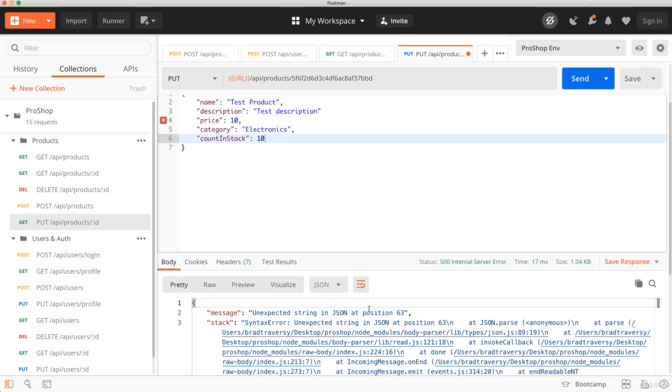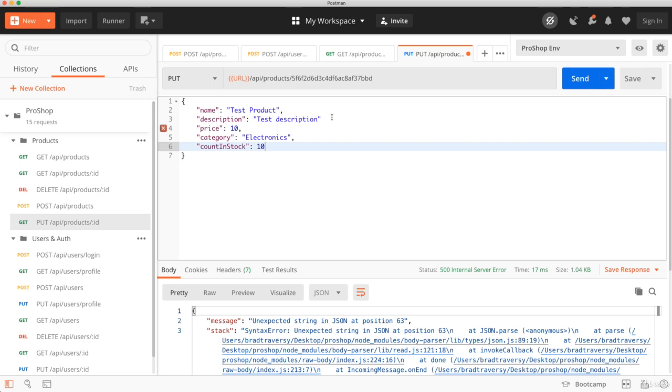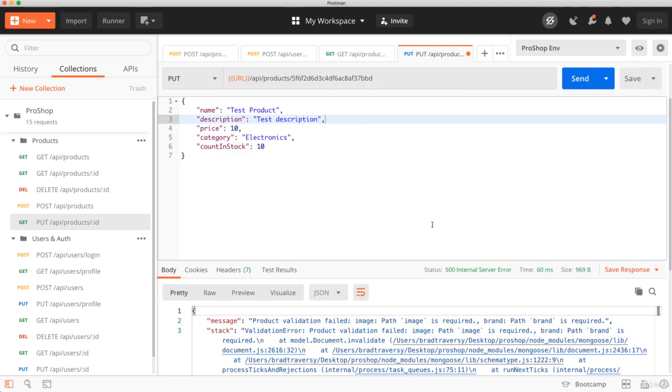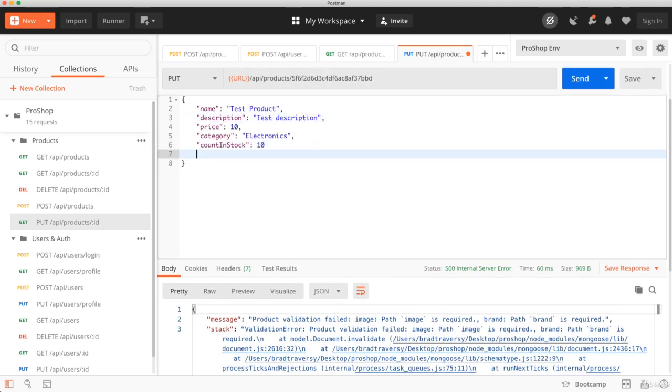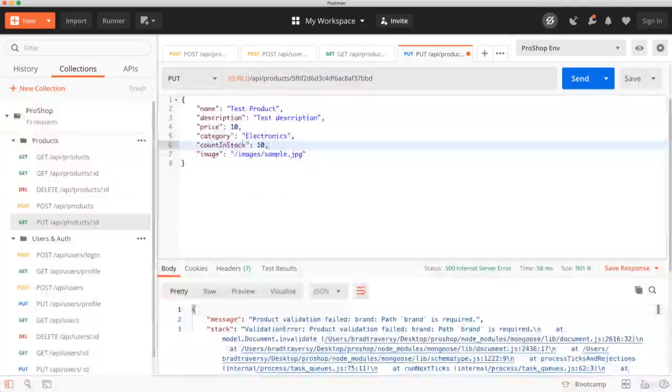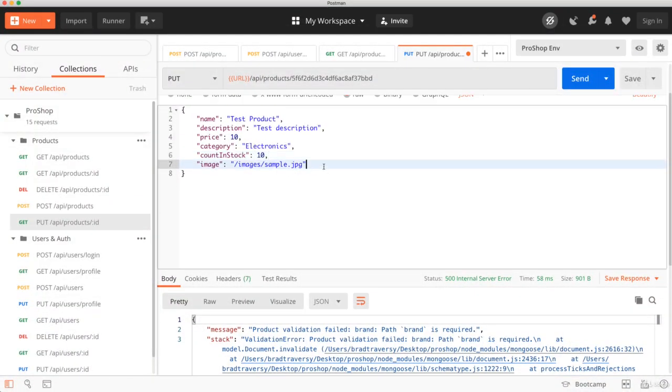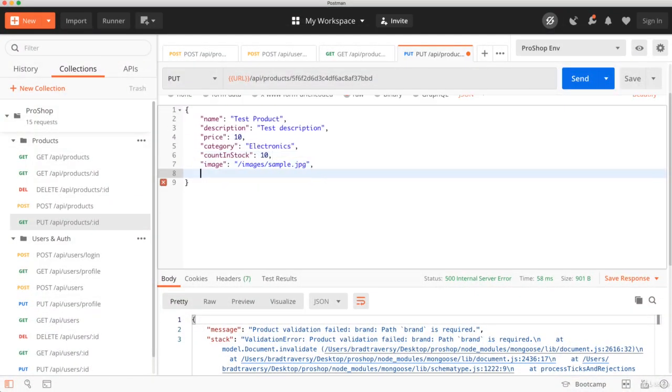Expected string at, oh, forgot a comma here. All right, so let's send that. Image is required. So image, we'll keep that at /images/sample.jpg. Brand is required. And if you want to change what's required, you can just go into the Mongoose model, the product model, and you can change it. Just remove the required true if you don't want this stuff to be required.